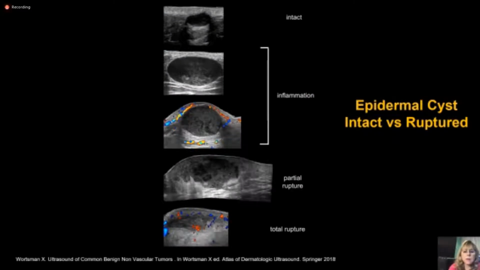But this epidermal cyst, and this is the problem, can become inflamed, and then it could rupture and spread the keratin into the neighboring tissues. So the appearance can change. And as you see here, this oval or round-shaped structure becomes an ill-defined structure. Lesions is the presence of this posterior enhancement artifact.